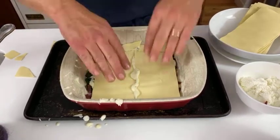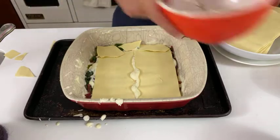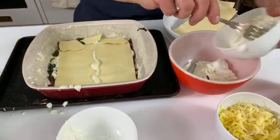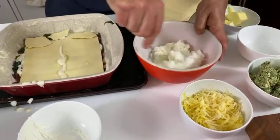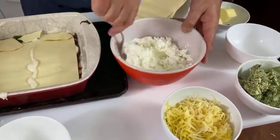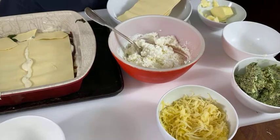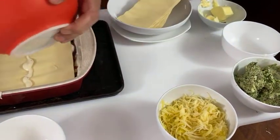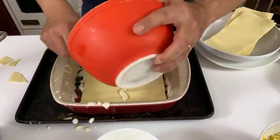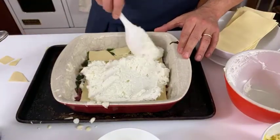Okay? You press. Now we are going to put cheese. As I told you, I bought ricotta and goat cheese. And mix both. I add a little bit of salt. Spread it well all around the lasagna.